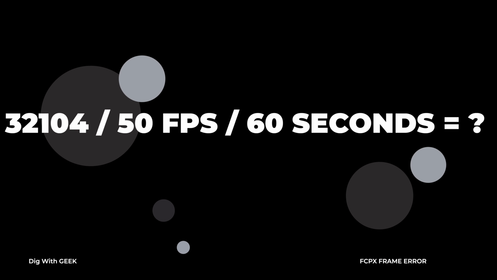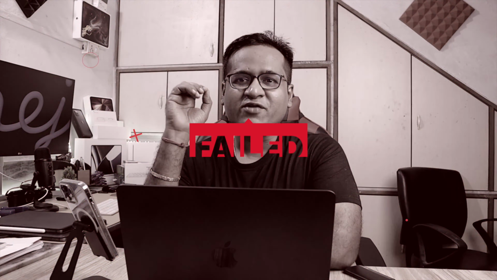Now, since it's giving the frame number, a lot of people, or even Google searches, might have suggested that you divide this particular frame number by your FPS. Suppose my video was shot at 50 FPS, so I divided it by 50 and then again by 60 so that you can get the exact timeline in minutes, right? I already tried that, but it won't give me that exact frame number. I even tried to scroll here and there, but I could not find that blank or glitchy frame.